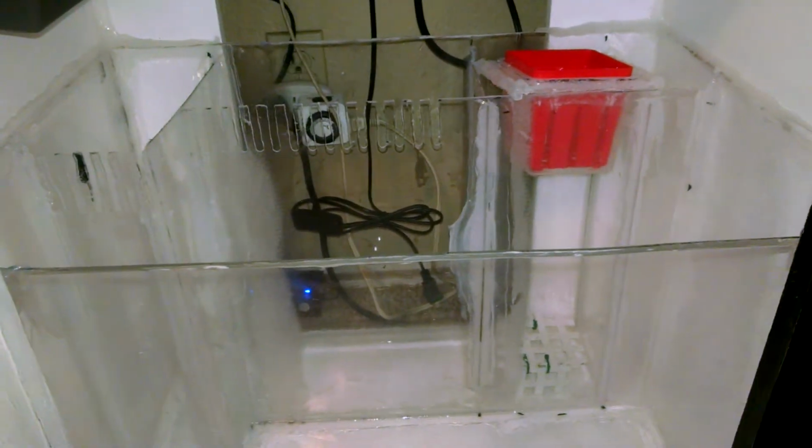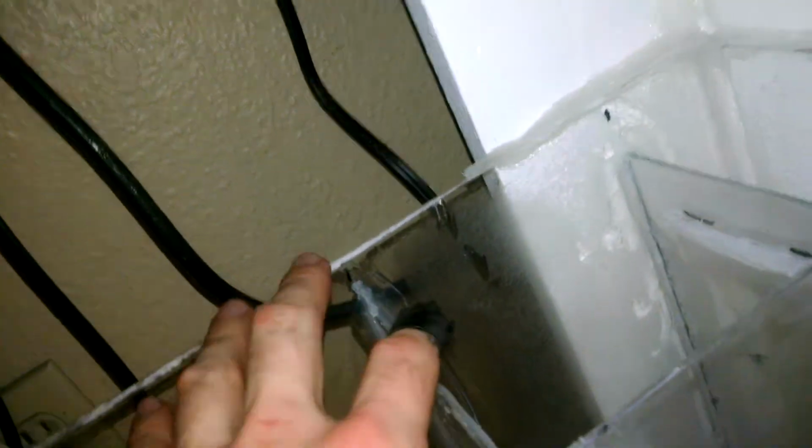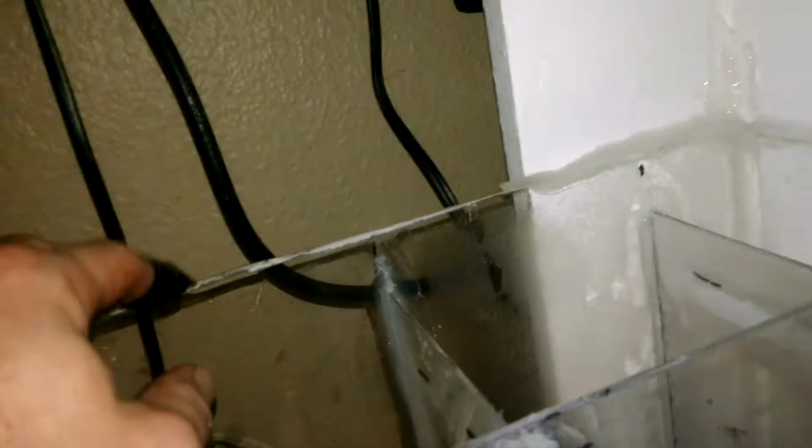So this is all plexiglass. It's 22 inches across, 15 inches wide, and 15.5 inches tall. I made sure that all my baffles are lowered in the tank itself, and that's because when you build it into the stand itself, you can't really change it. I mean, you could, but you have to take it apart.